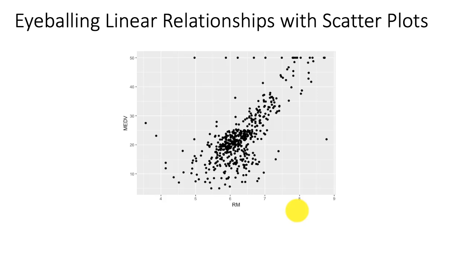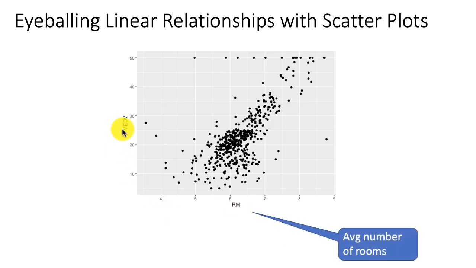So in this case, I've just taken our good old Boston housing data, and here we've got the average number of rooms in a neighborhood and the median value of a household in that neighborhood. Okay, and clearly you can see that there is a kind of linear relationship between the two. Obviously, the relationship is nowhere near perfect, because if it was perfect, then you would have all the points lying on a precise straight line. That's not happening. On the other hand, you do see that there is a trend.